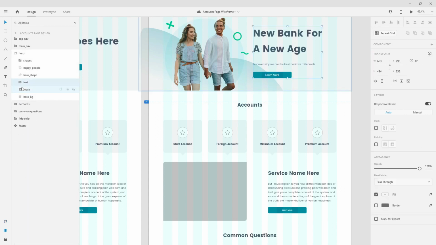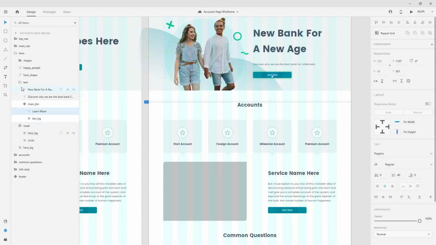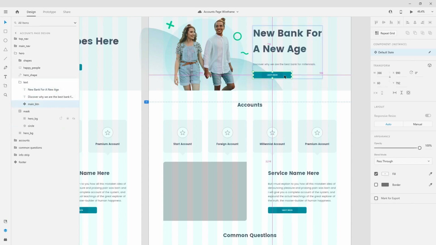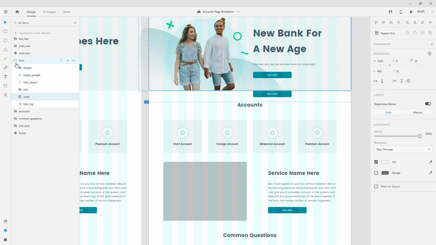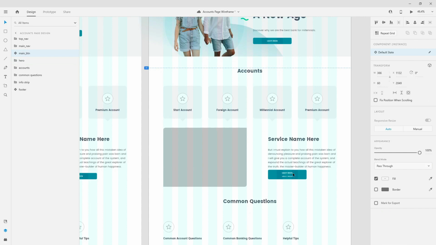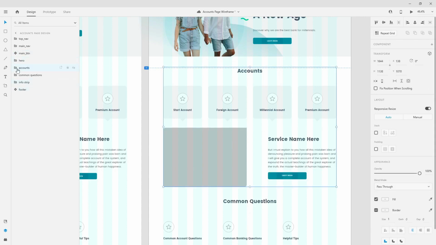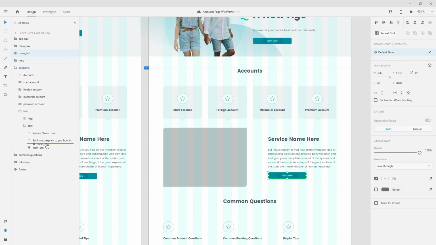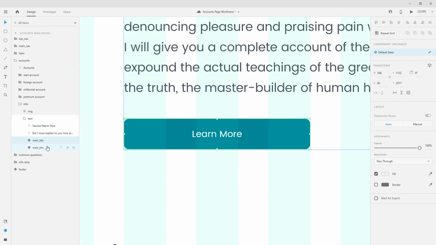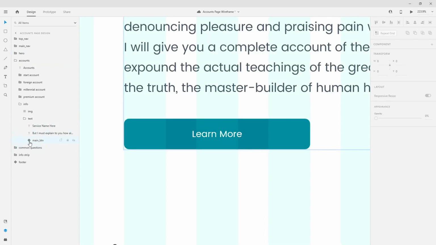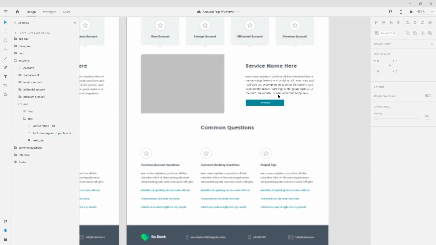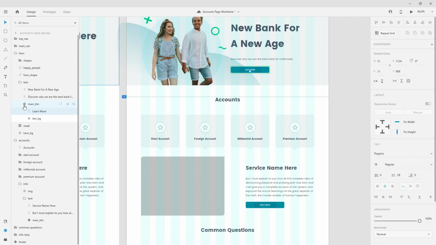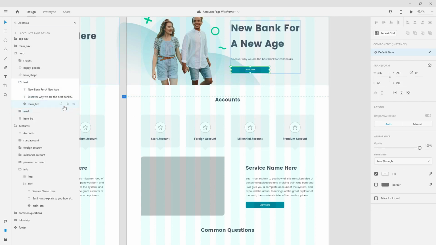If you want it to change, let me go back like that. So main button, what I have to do is use a Control D or Alt and drag it down. Then drag it outside. Here it is. Position it all the way to here. Locate where this is, so accounts info text. Click on it, drag it and position it inside of that folder like that. Remove this one, and you can see, because this is an instance, it's not a filled diamond. While if I select this one, you can see it's a filled diamond because this is our main component.